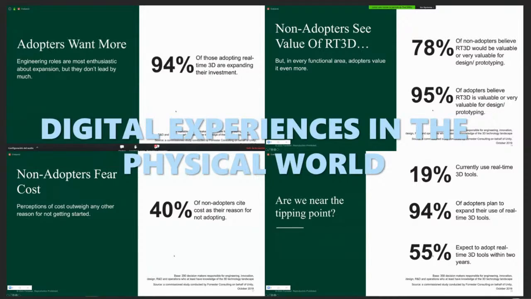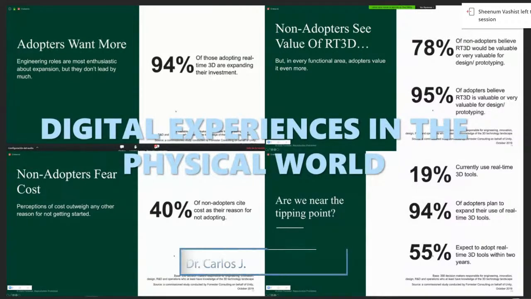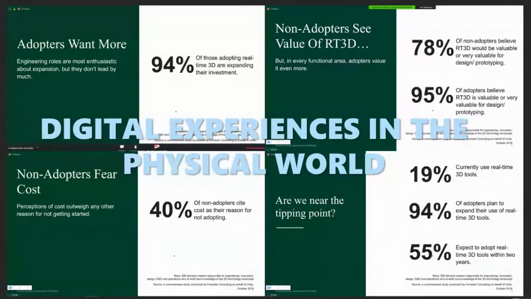companies. So more than 94% of those want to adapt, and they need to expand their investment in 3D. But there are still a lot of companies that are not using 3D tools in real time, but they want to use them.